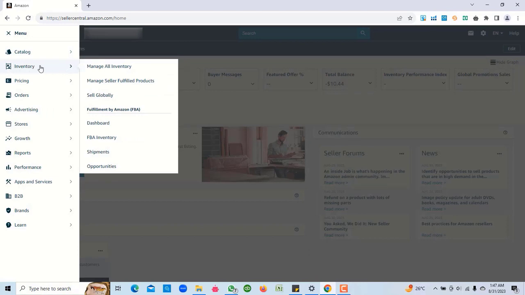But the inventory tab is super important, because if you go here and click on Manage Inventory, it's going to list for you everything that you have available or have had available within your Amazon Seller Central account.